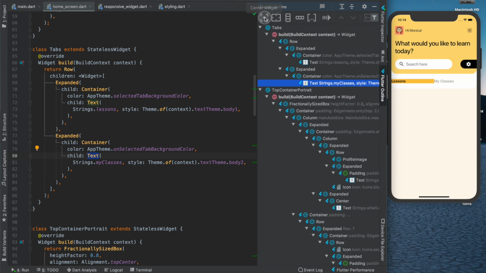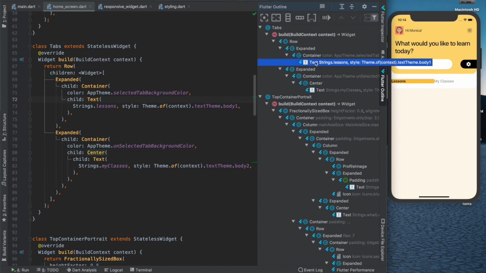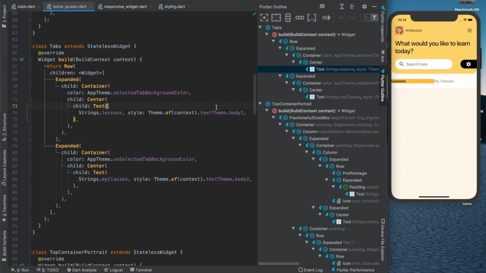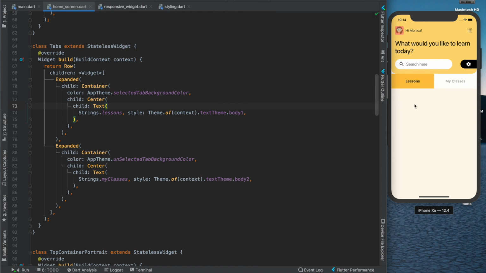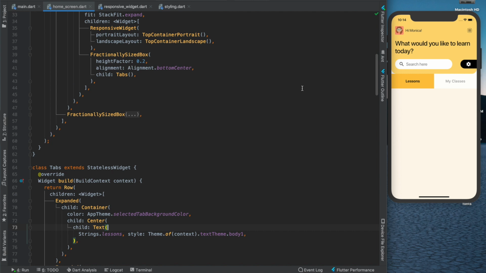This is also a center widget. So this will make it center as well as this text as center. So with UI you can do it, right? Now can you see this edge? You cannot see it here, but definitely similar things are happening here. Okay, so to overcome this, you have to increase the height of this bottom fractionally sized box, and that has to be 0.25.